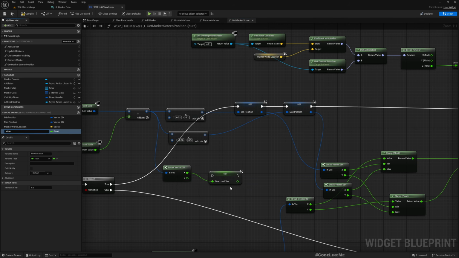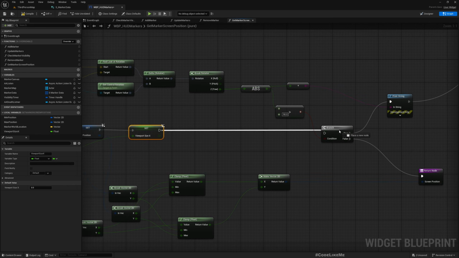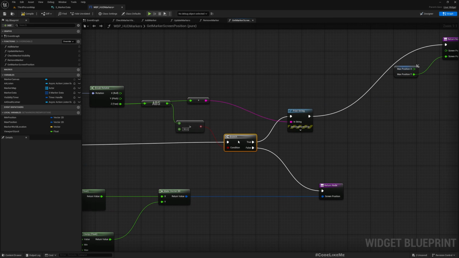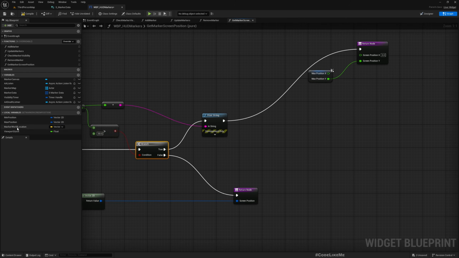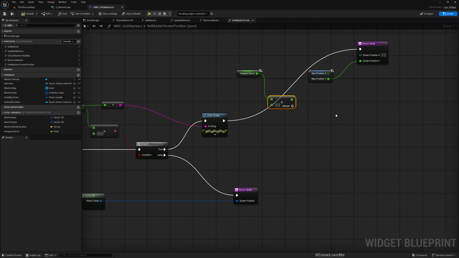We put size x. Then middle would be the half of this, of course. So we put size x. From here at 180, we should be in the middle. That means this multiplied by 0.5 goes to the x position.